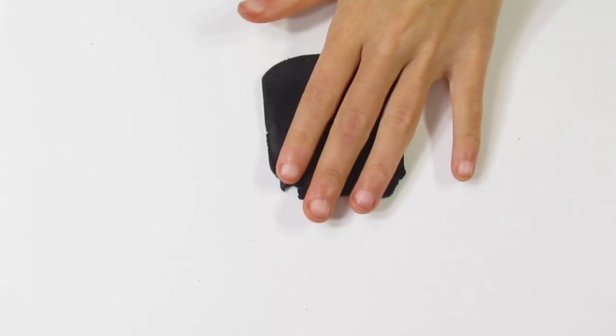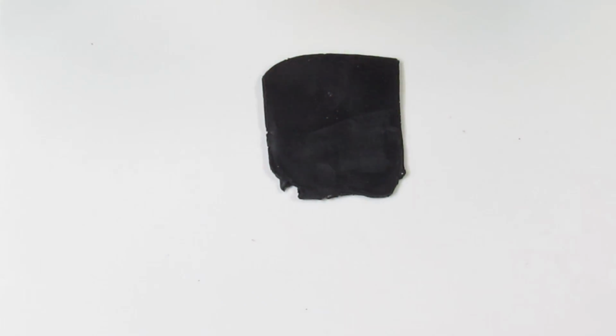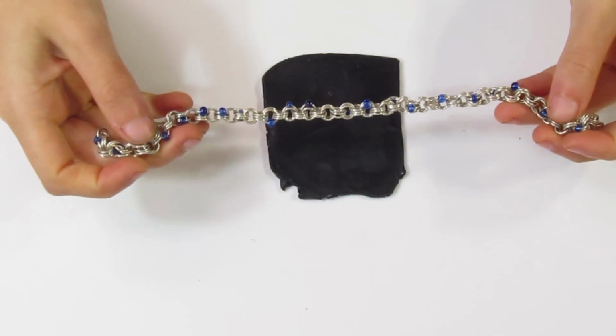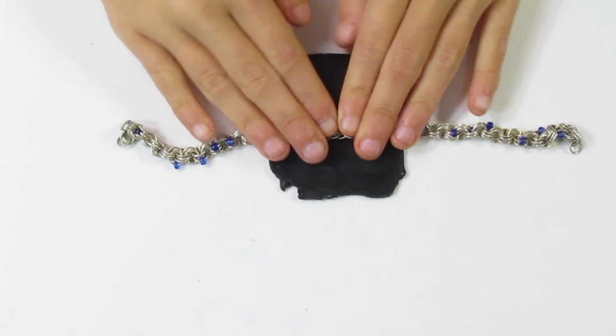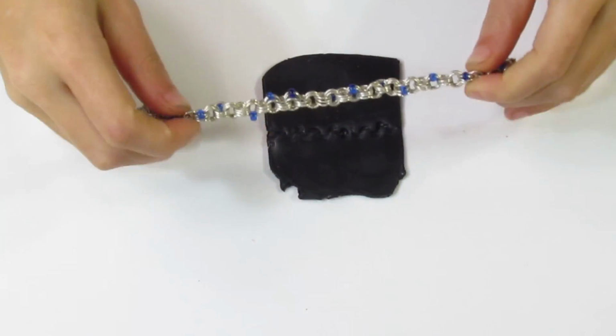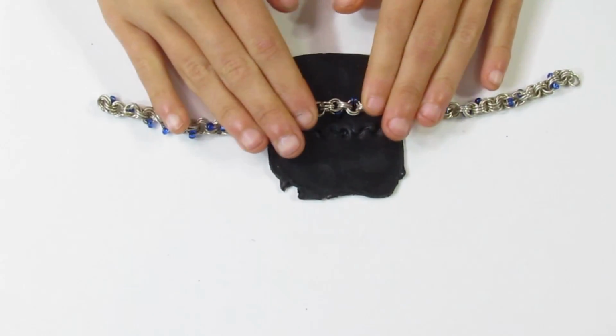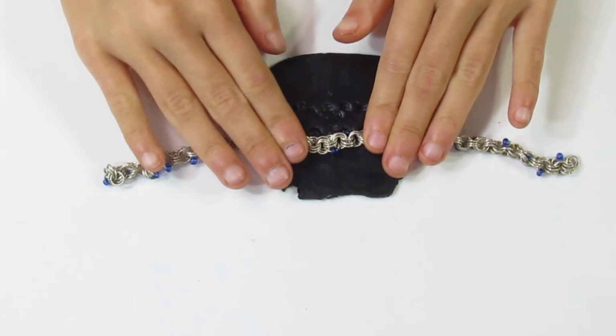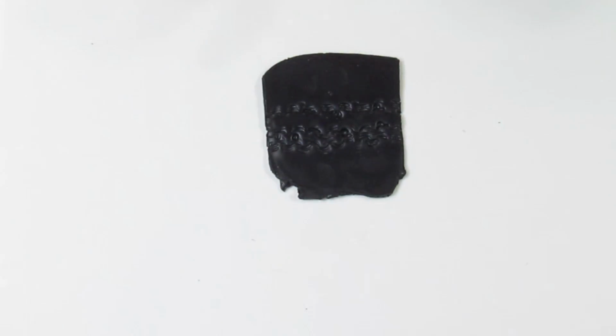Okay, and if you make your own jewellery, you can also just go have a look through your findings pot as well, and maybe some of your scrap jewellery pot. So here's a piece of chainmail that didn't really work, and I like to use that for texture now, as it creates this really cool texture. So chainmail works really nicely.